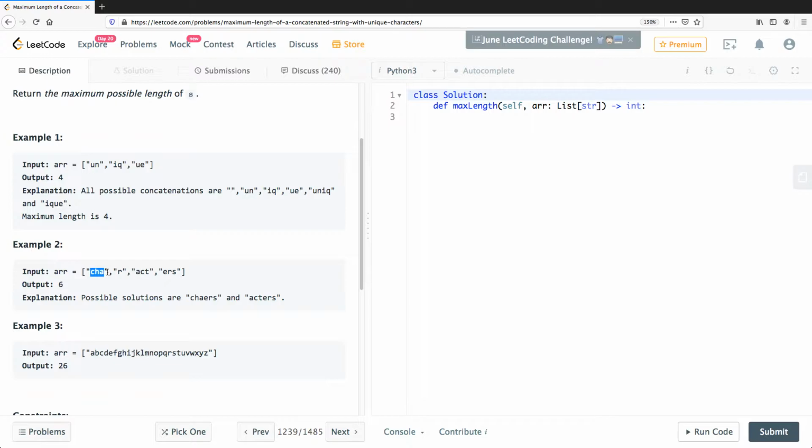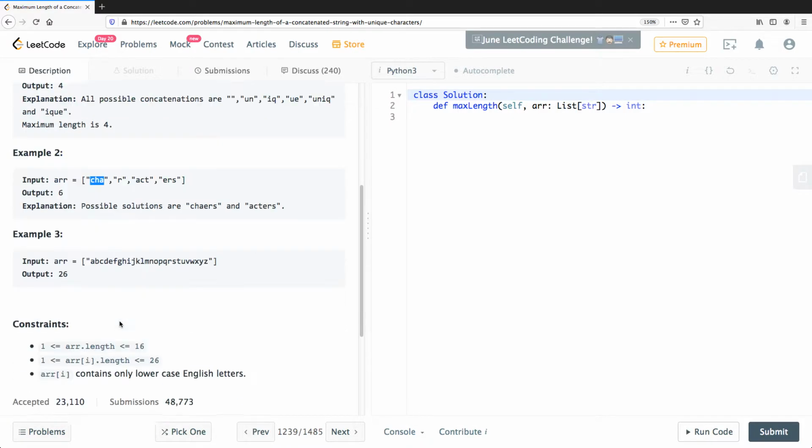Then cha, and r and ers cannot be there because r is common to those. So that means you got cha and ers, and then you got act and ers. And so the maximum possible length is the length of either of them, and that's 6.